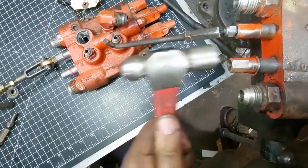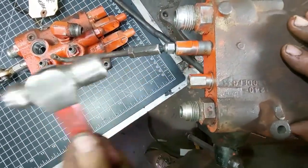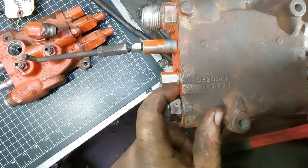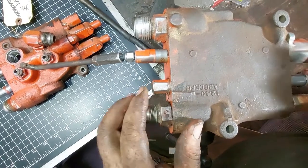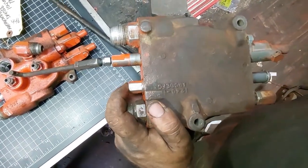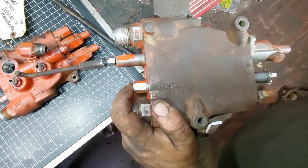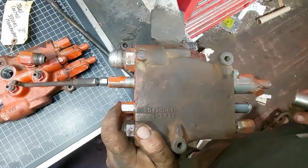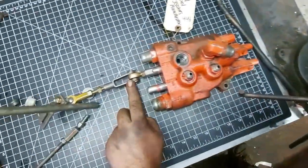And then when you're forward, again, that's it. It's on the snap ring. That's all the travel you have. So as long as you're getting full travel in both directions, and it's close up top in your dash, that's all you need. And as long as when you're in neutral, it's not going forward or reverse at all, because it'll be dangerous. Again, all that adjustment is here.